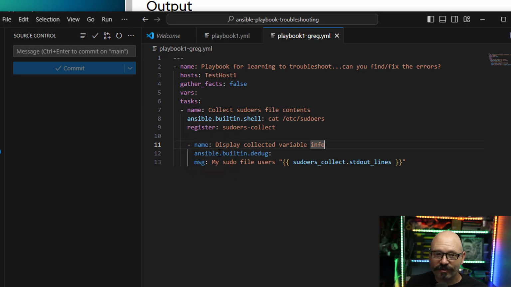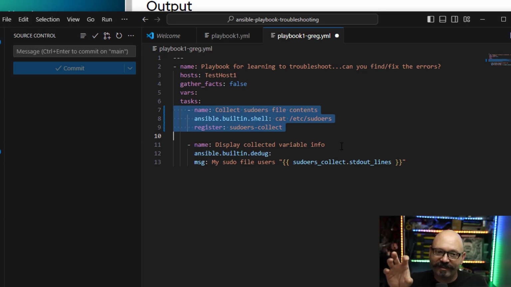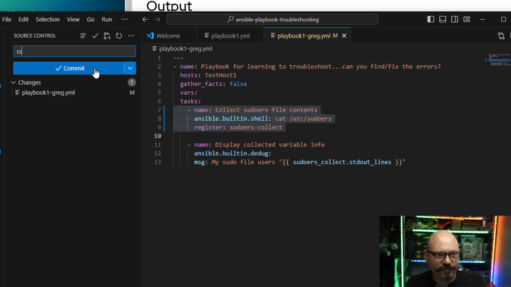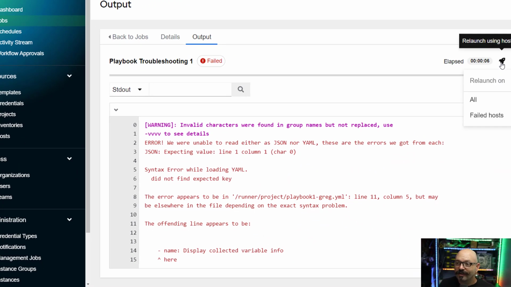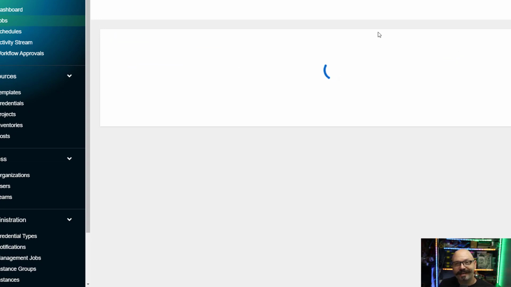So I could do one of two things. I could either grab this task and move it to the left, or I can grab this task and move it to the right. So I'll tell you what I'm going to do: I'm going to highlight all three of those and hit Control and the right bracket, and it's going to move all that to the right. Now you see, as soon as I did that, the syntax highlighting changed for these right here, right? So we did a little bit of a fix there. I'm going to Control S to save that. I'll put some comment in here. I'll wait for it to commit, then I will synchronize those changes. Now let me come over here and rerun the job, and let's see what we get next time.